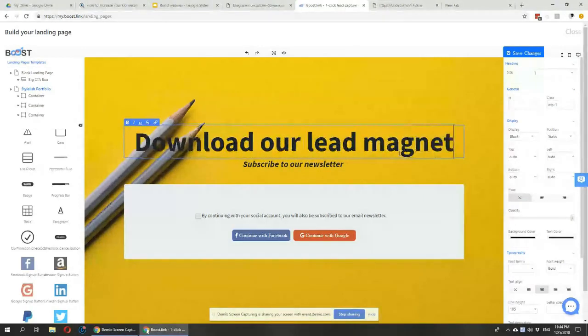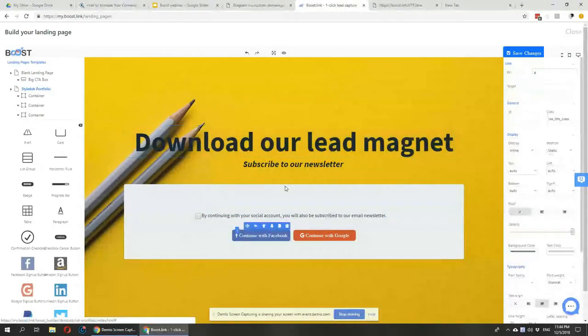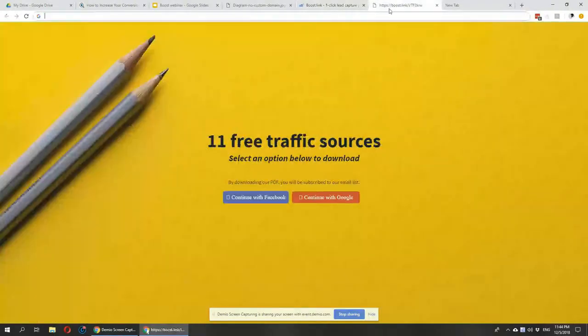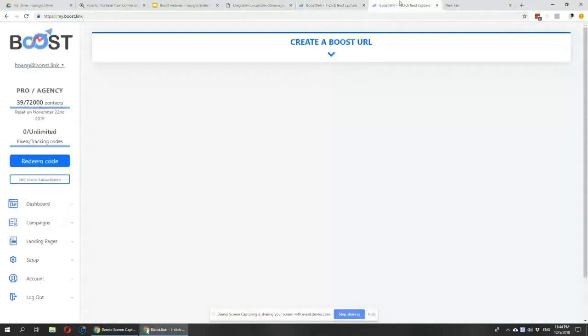You can change the copy so that it converts more, of course. But basically, this is my point right here. I want people to understand what happens next. And this checkbox right here, I'm going to show you how it works in a moment. Basically, it will allow you to be compliant with GDPR if you need to.